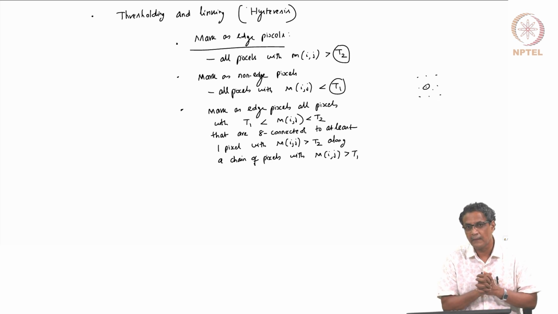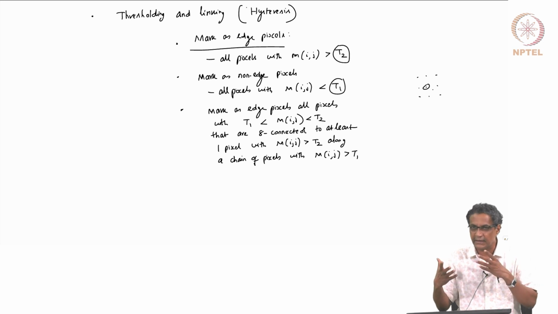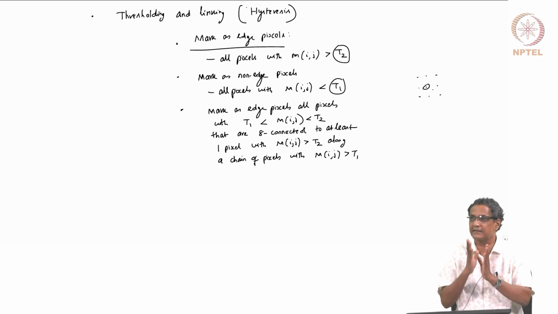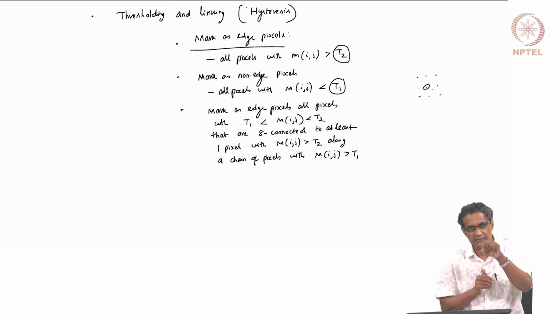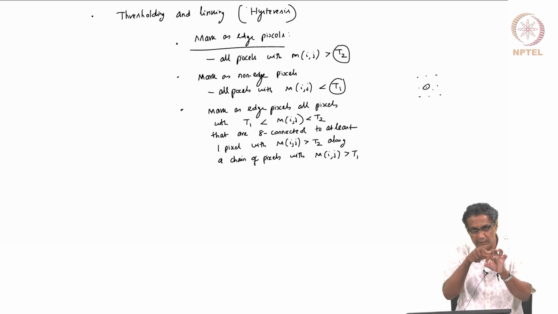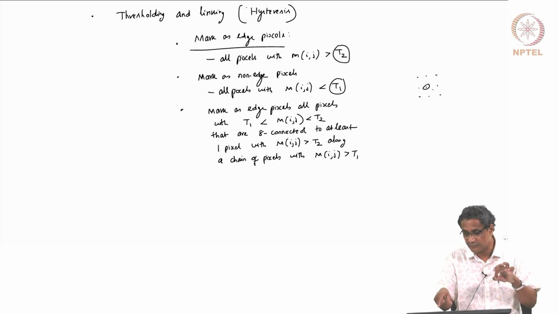T1 and T2. So what it is assuming is that in the real world there is going to be linking up, there is going to be a continuity. So what it is trying to say is, if a path exists from that pixel, which has let's say a gradient between T1 and T2, and the path lies within this 8 pixel neighborhood, and through it you can arrive at some other strong pixel, then you should be able to go through pixels that have Mij greater than T1. It should not be through the other guys which you have already knocked off.